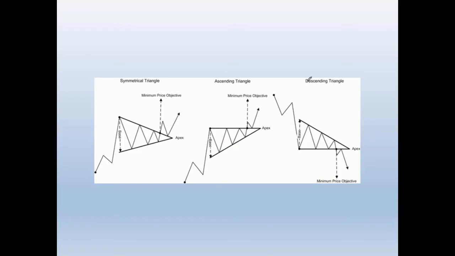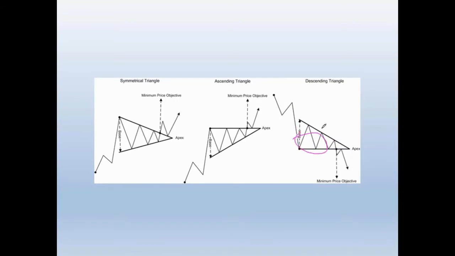Now, a descending triangle is the same thing. It's called a descending triangle because it's making lower highs. Yep, I saw a descending triangle in USD CHF and it dropped hard. Okay, so you have a descending triangle right here. It's making lower highs, but it keeps hitting this low and not breaking it. That's what I want you to notice for these triangles. The descending one is making lower highs, but it keeps repeating this low. That's what gives you the clue that something's about to happen. Basically, it's about to break out. Makes sense?